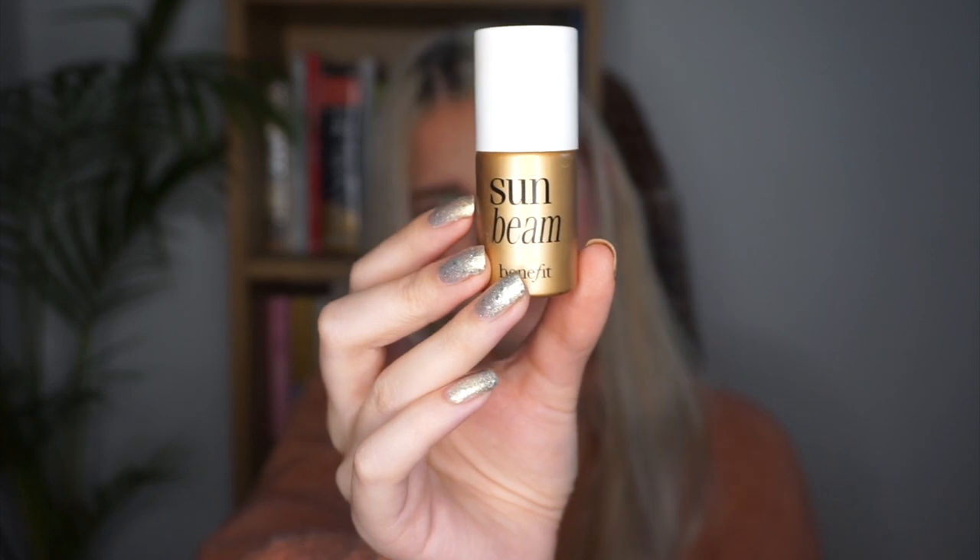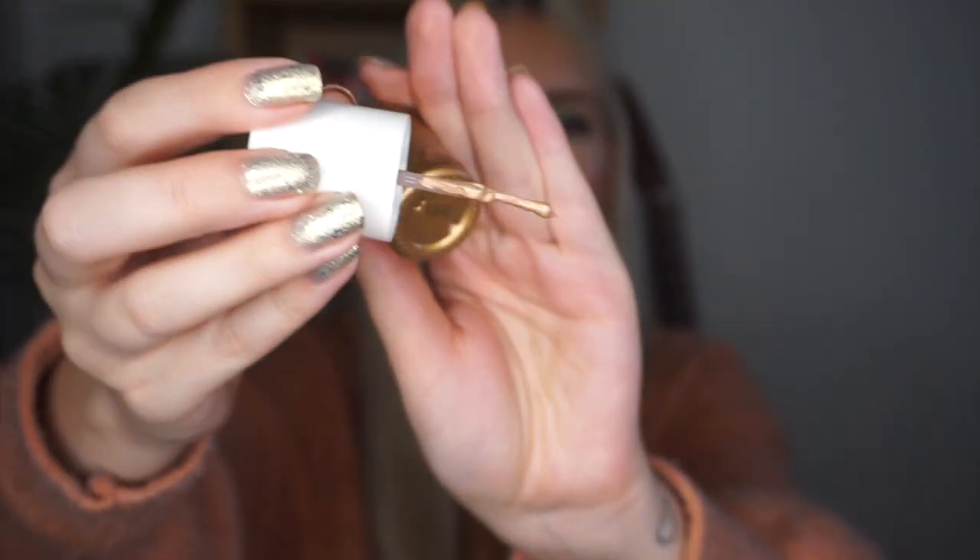The only real base product I have in this project is the Benefit Sunbeam, which I rolled in two months ago. My goal with this is to use it 50 times. In the first month I used it 10 times, but I'm happy to report that in the second month I used it an additional 25 times for a total of 35. I'm only 15 uses away from rolling this out, and I definitely think I'll hit that goal next month. I've mainly been mixing it into my foundation since it's a bit too deep for me as a standalone highlighter right now, but it works beautifully as a mixer or underneath my foundation for a glow.